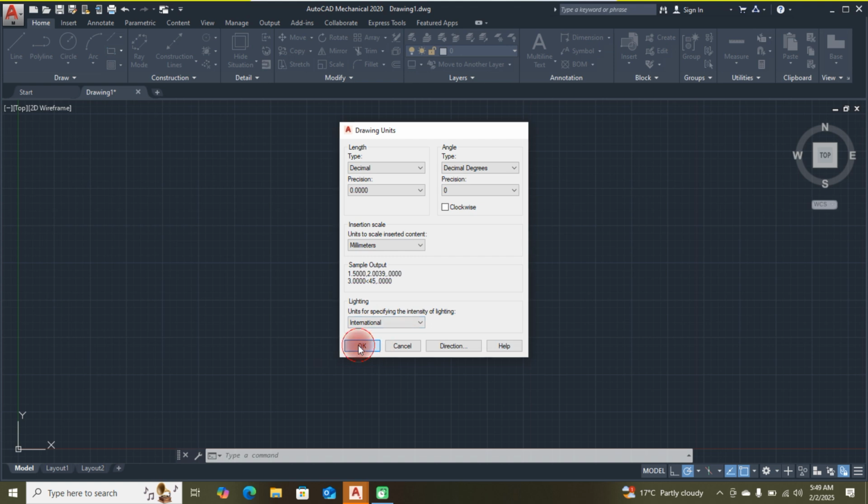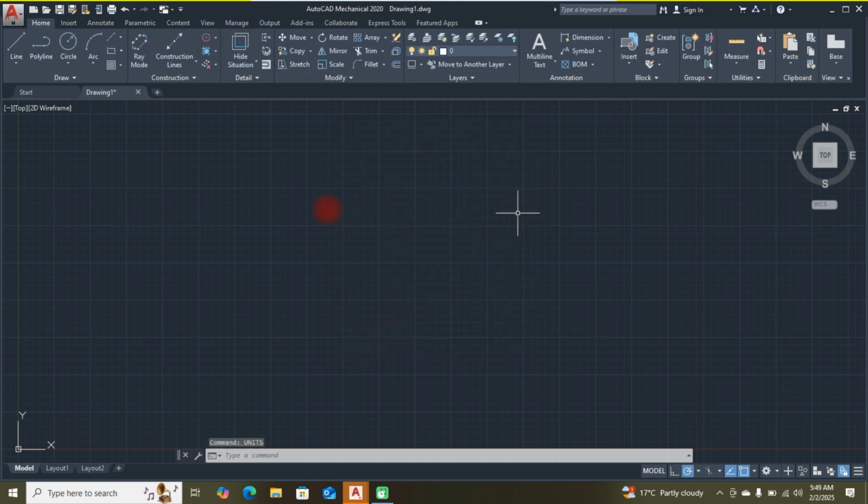But for those using imperial or whatever it is, if you decide to use inches, use inches throughout your drawing. If you decide to use millimeters, use millimeters all through. I've already set the units by you just type UN and the units command will just pop up.